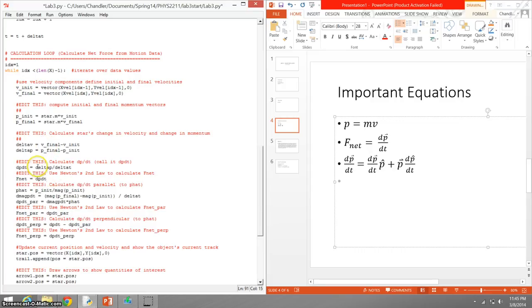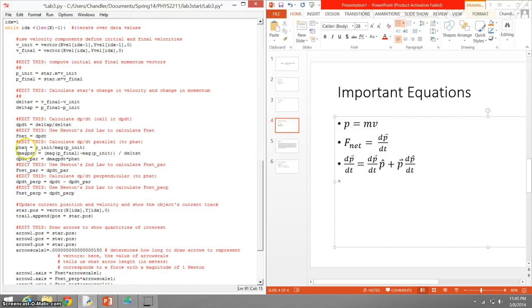This is basic calculus here, just the change in p over the change in t. This is just finding the change, delta, and then this here is what's important. This is with momentum, we're multiplying the mass times the velocity, which the velocity is given up here. And p hat, which is the direction of the position vector, is given to be p initial over the magnitude of p initial, which is the basic equation to find the hat or the direction vector of any vector.